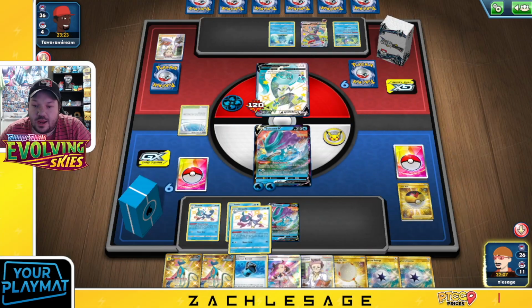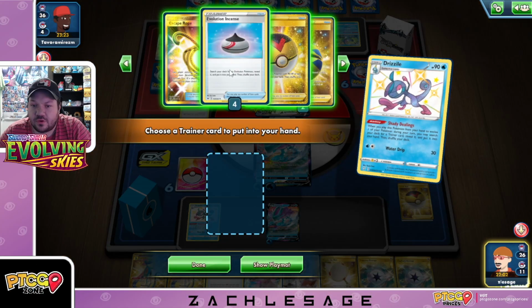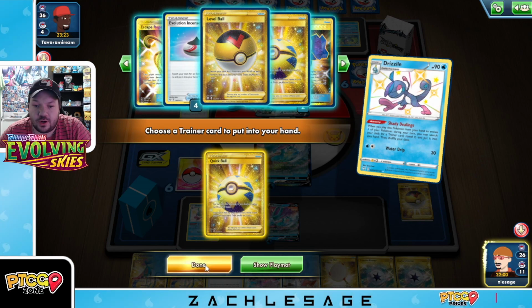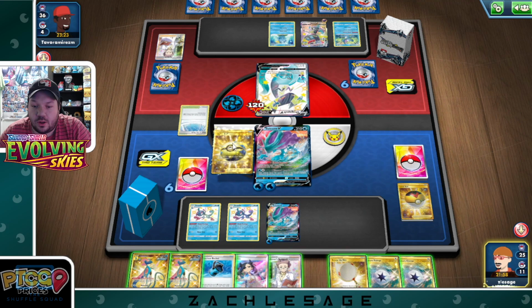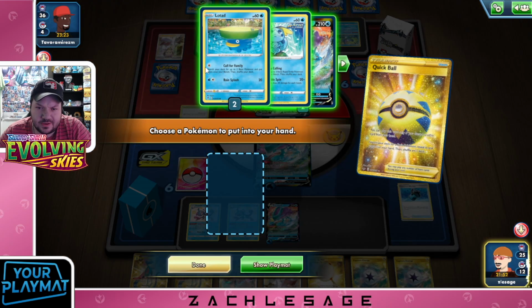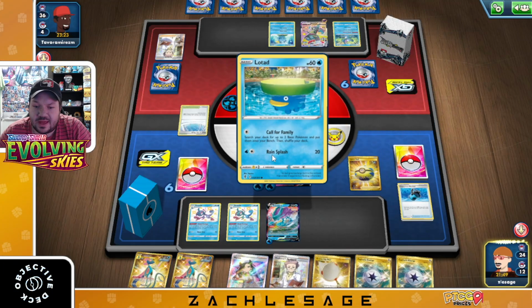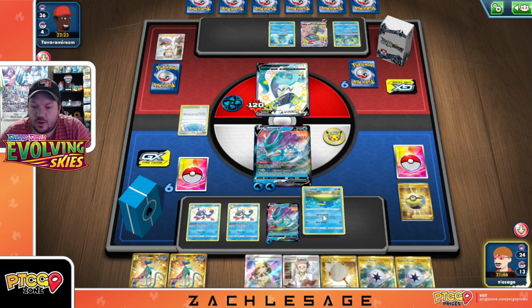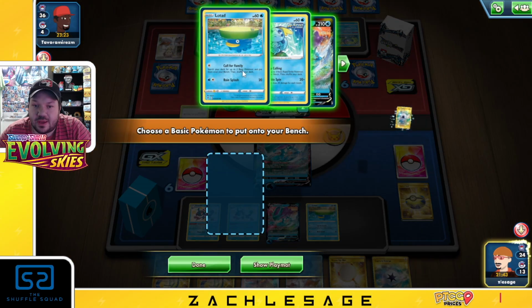And let's go for a Quick Ball, sorry, not Quick Shooting, Quick Ball. I'm going to Quick Ball away this Capacious Bucket. I don't think we really need it. I'm going to go for a Lotad, get that set up so we have options to start attacking our opponent's Pokemon. We're going to go for a Capture Energy, grabbing another Sobble.